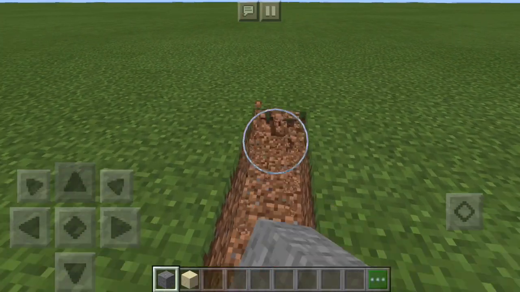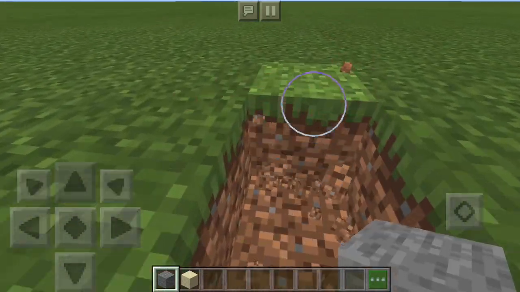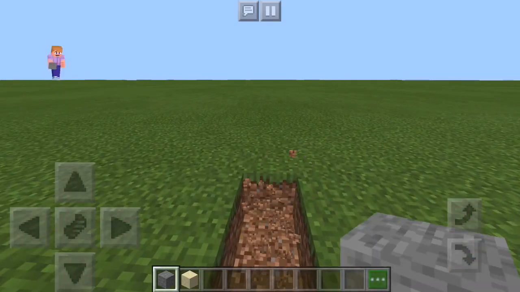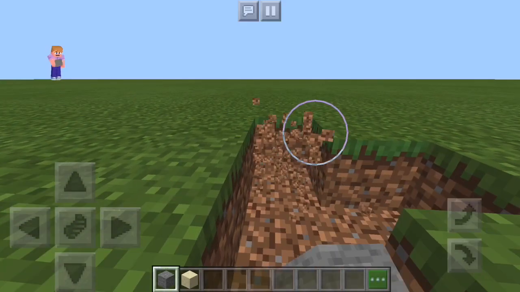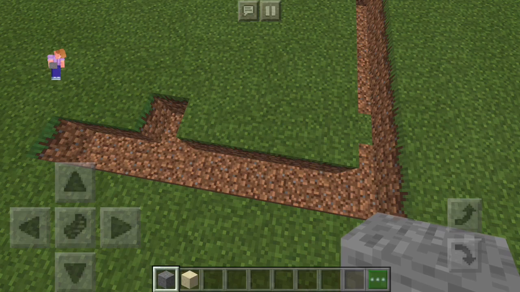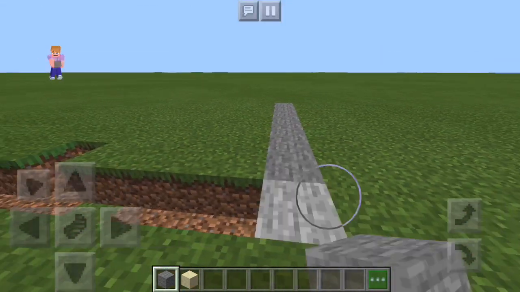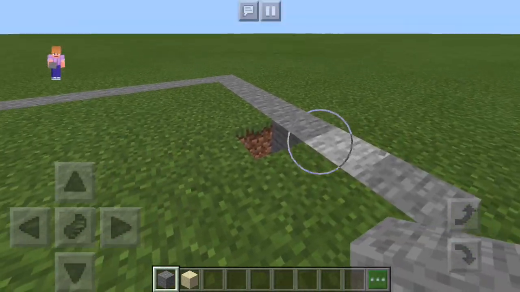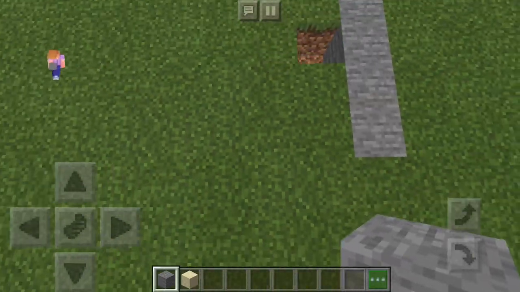So I'm going to go 1, 2, 3, then 4, 5, 6, 7, 8. Then we got 1, 2, 3, 4, 5, 6, 7. So it looks like I got an 8x7 base plate right now. So that's really interesting. And now I'm just going to start to fill this in, and then I'm going to be bringing it all the way around. Yep, I'm just making sure it's the right amount of blocks, and yeah, that should be good.